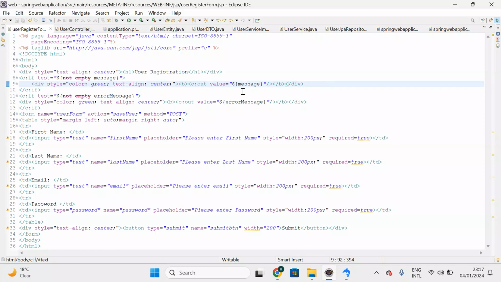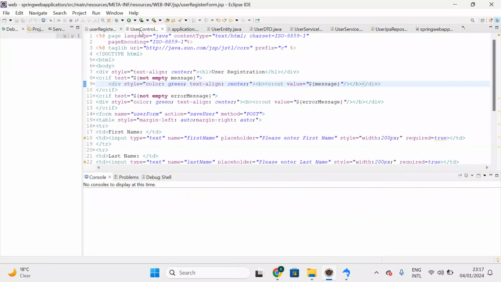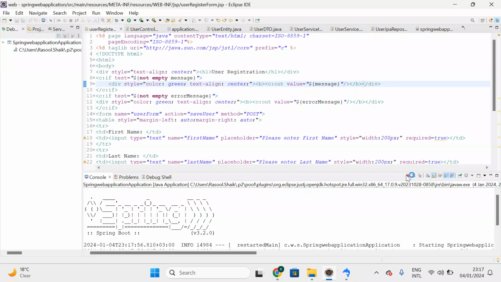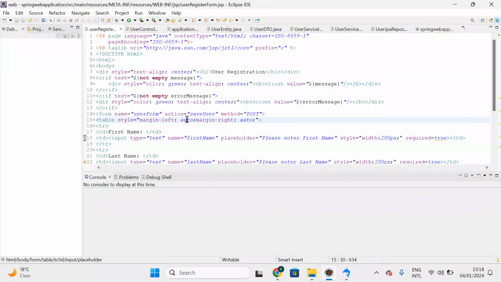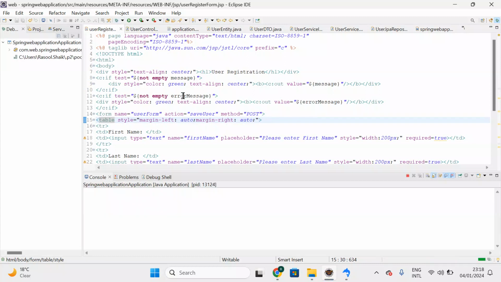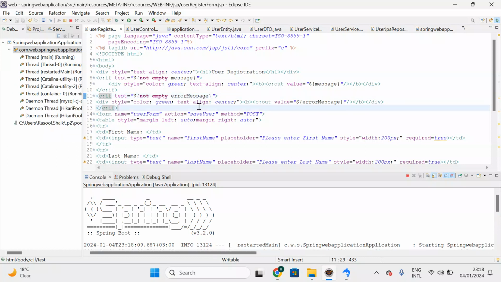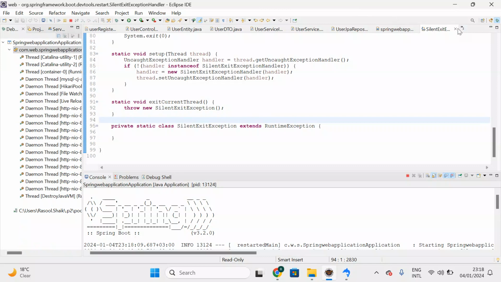Now let me start the server. Let me run in debug mode so that you can easily understand. Better to always run in debug mode; it should be a good habit for a developer. Start in debug mode so that if anything is not working, we can debug our code, right? This is an Eclipse issue, you need not bother about it. Just click on the execute button and close this.